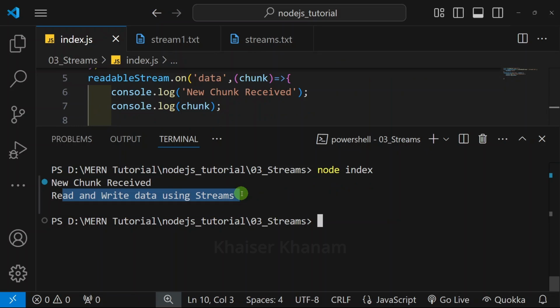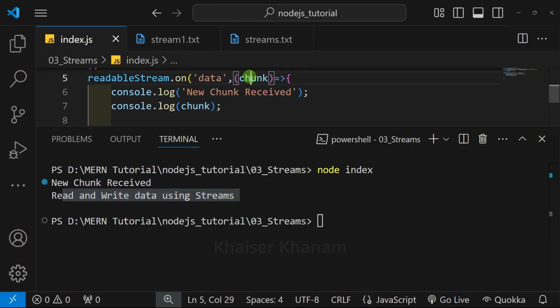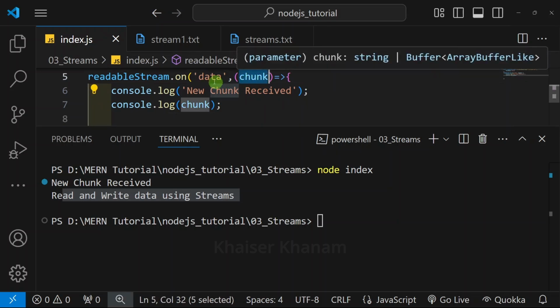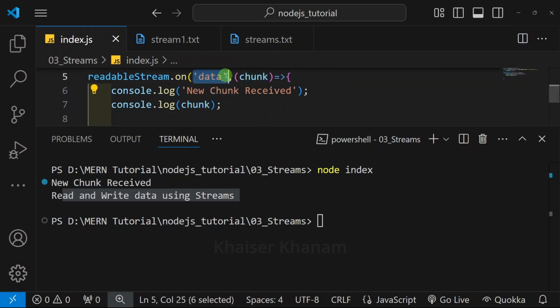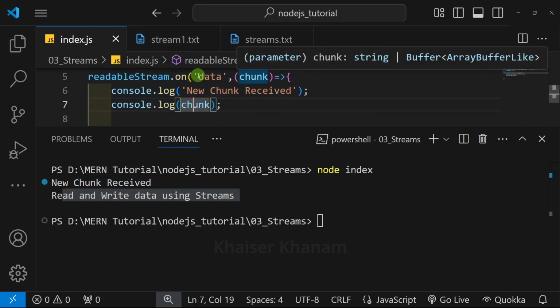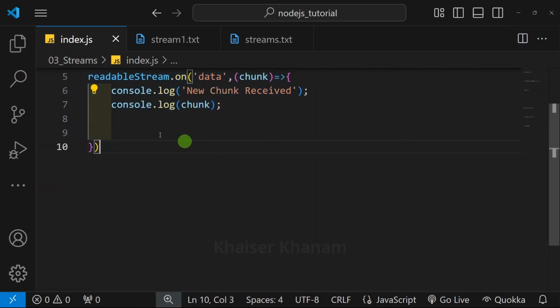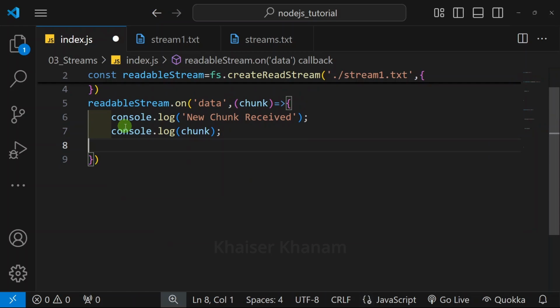Maybe for this small example this is not helpful, but imagine if this file had 1,000 lines of code, whatever data is ready will be sent and received in a chunk. Once my data is available, this event will be fired and that chunk will be displayed. Again, the next data which is ready will be sent as a chunk, the data event will be fired again, and accordingly I will have that chunk data. This is how we are going to read the data from a stream.